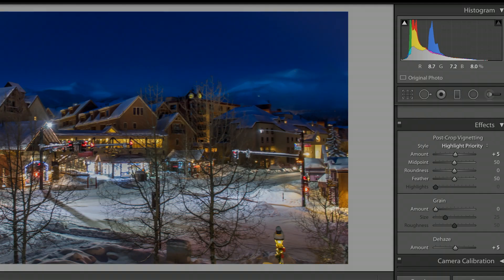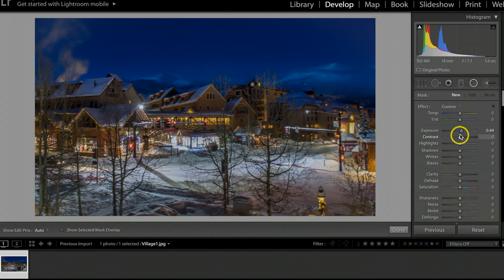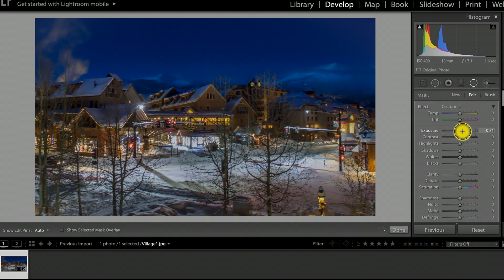The last thing I want to do is make these buildings pop a little bit better. My favorite filter for this is the Radio Filter up at the top. I'll click on that, adjust the exposure to about 47, and go around making little circles on the buildings. I can always adjust the brightness on each one individually. The idea is to make the buildings just pop a little bit. I spend a lot of time here going into great detail — the Radio Filter makes snowy buildings pop that much better.